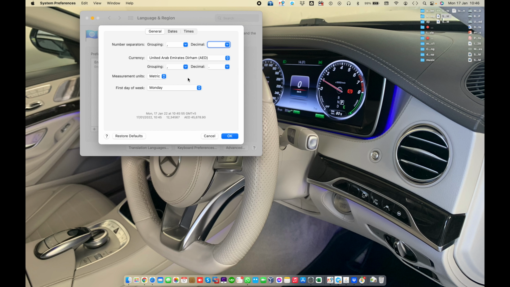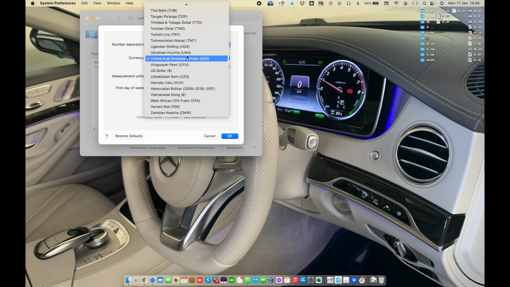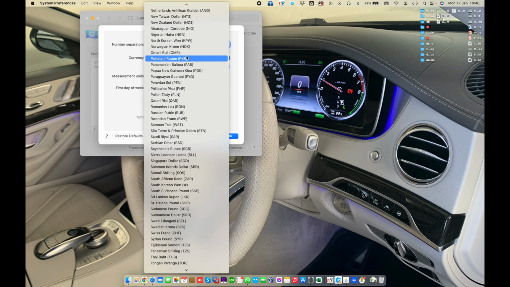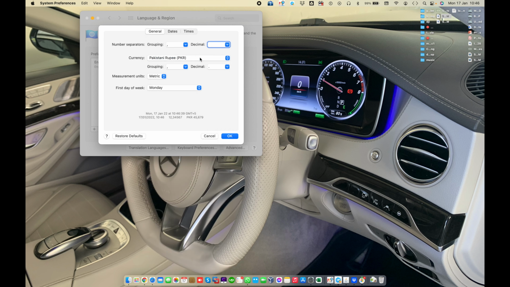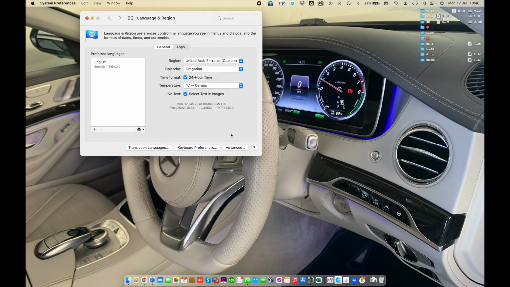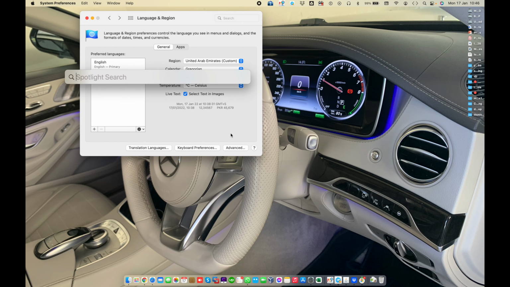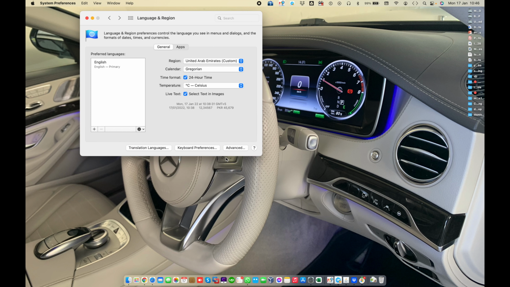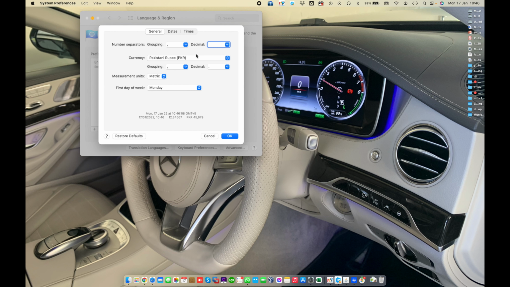But if I change dirham to a different currency, like PKR, and then search again for 100,000 USD, you see the default currency has been changed to PKR. So you can change the default currency from here.